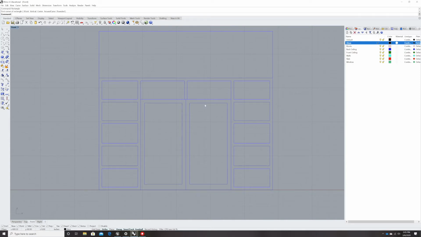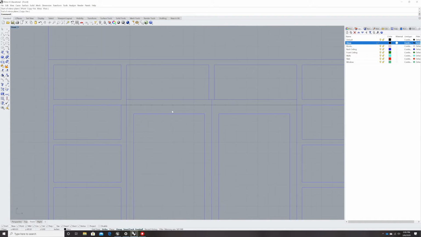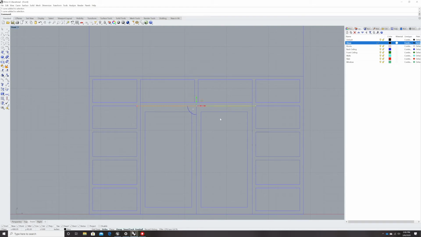Oops, wait, I'm seeing something funky here. So let me fix these doors real quick. So if I draw a line from here to here, there should also be what we call a mullion right there that separates the doors. So click here. Command Shift click. Click. Move this down 4 inches. Oops. Now -8. All right, so let's then just delete this and then mirror it over. Just notice that we didn't have a door frame at the top here, so that's fine. Okay, so next what we're going to do, I'm going to just delete that.